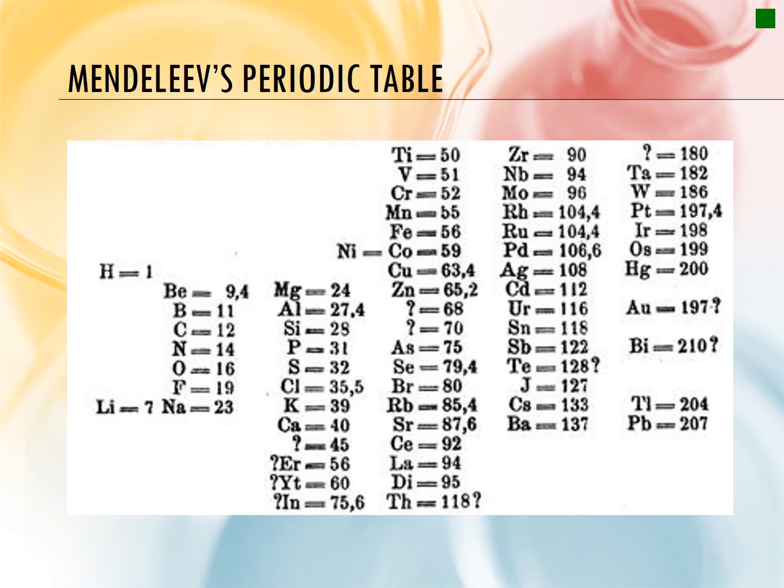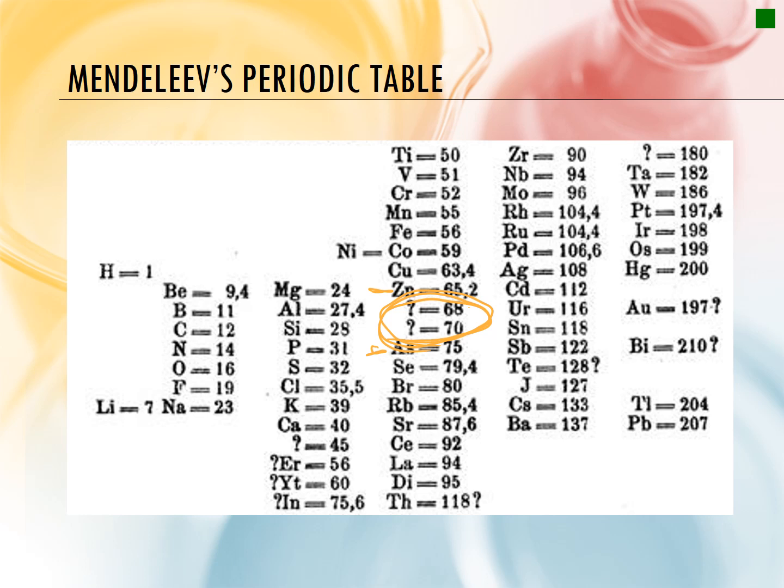So looking at his periodic table, I just want to point out those two amazing feats that he did. The first one is these question marks right here. Those question marks represent elements that were not yet discovered. He had zinc as 65.2 and arsenic as 75, and based off of the trends that he realized with the masses, he felt that there should be two in between there, one with a mass of 68 and one with a mass of 70, and he proved to be correct.